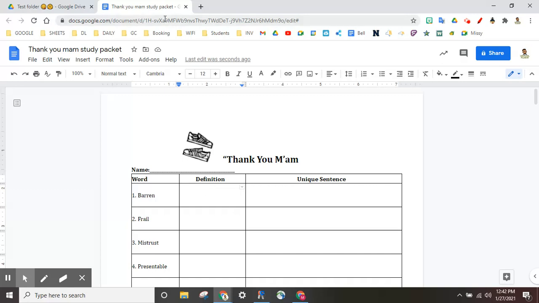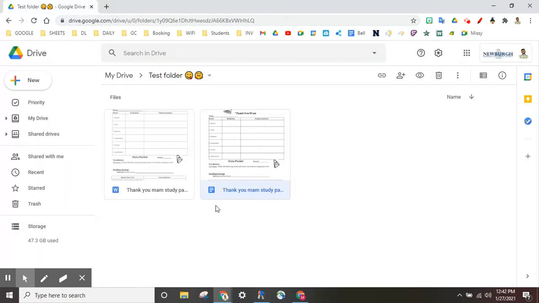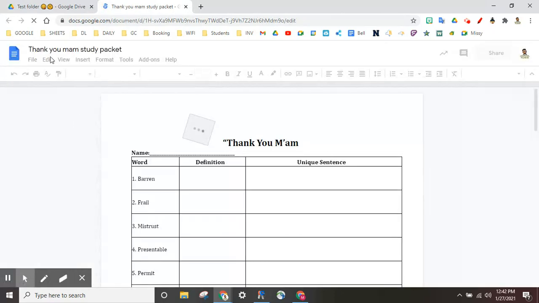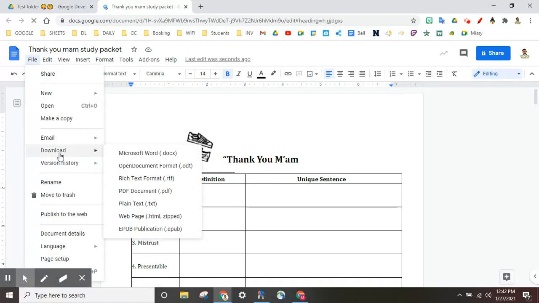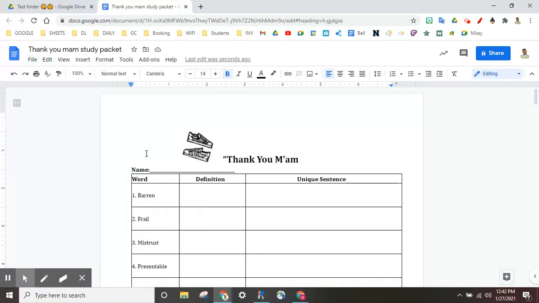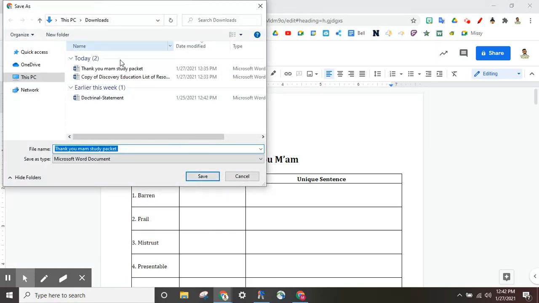Now, just as an added bonus feature, let's say you are making something in Google Docs and you need to upload it to a certain website that only takes Microsoft Word files or PDFs or what have you. How do you change your Google Doc back into a Microsoft Word file? Simple. Same concept as changing it to a Google Doc. You open up your Google Doc and you go File, Download as Microsoft Word. What that does is it lets you download it.